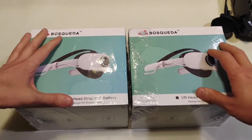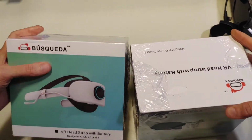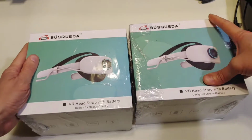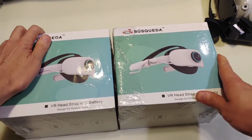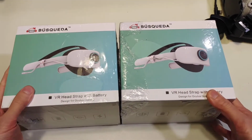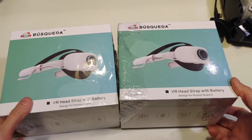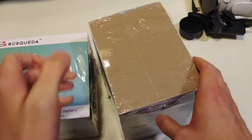And we have something I've been waiting a very long time to arrive, that I've helped to shape and influence the design of since this early summer. And this is the Busqueda VR head strap with battery for the Oculus Quest 2.